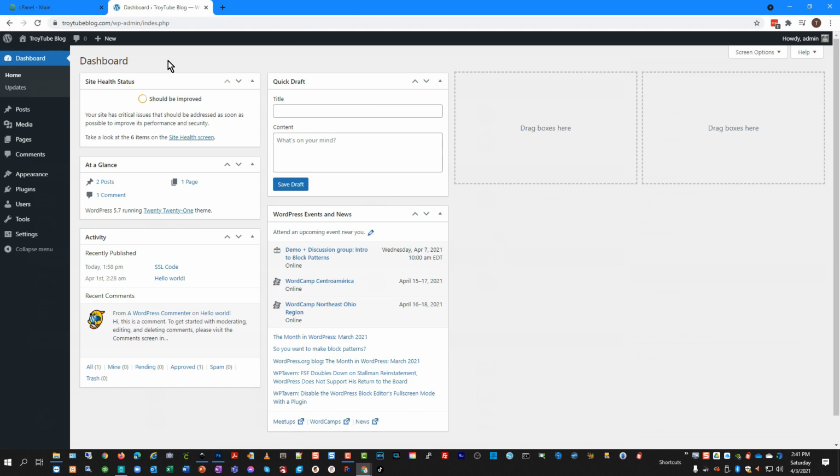Personally, I do not like the new editor that's built into WordPress, so we're going to install the classic editor, and it makes things a little easier, and it's actually one of the most installed plugins out there. So I think there's a lot of people who do not care for the new editor when you're creating posts and pages. It's just a personal preference, so we'll go do that before we install our theme. We're going to go down to the plugins area and go to add new.